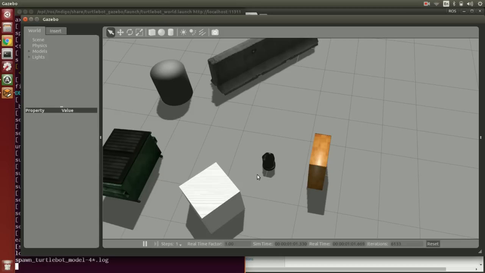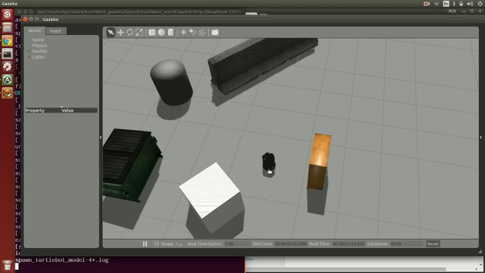So now let's actually do something with the Turtlebot. Before we do that, actually, let me talk just a little bit about what this number here, the real-time factor, means. So if you look down here at the real-time factor, it says it's 1. So the real-time factor basically says how fast is the simulation running compared to real time.